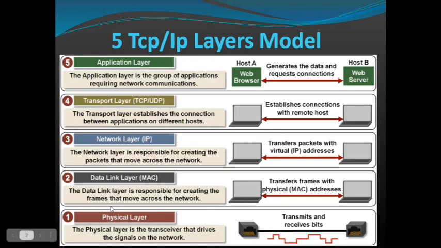For the physical layer, we start with the physical set of components, which are cables, wires, and modems. For the data link layer, it's the transfer of frames with physical MAC addresses.